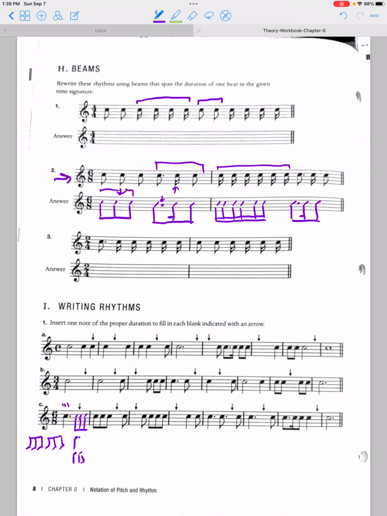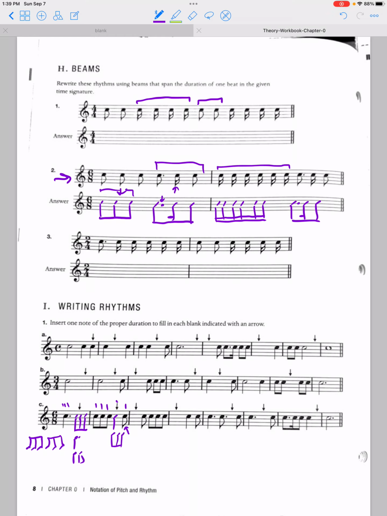Here, in the second measure, we have 1, 2, 3, 4. So whatever we put here has to be 2 eighth notes because we have 4 and we need 2 more to make 6. So the easiest way to do it would be a quarter note, but you could also do 2 eighth notes, although they'd want to be beamed in a group of 3 with this one. You could do some 16th notes, but there's no reason to get into that.